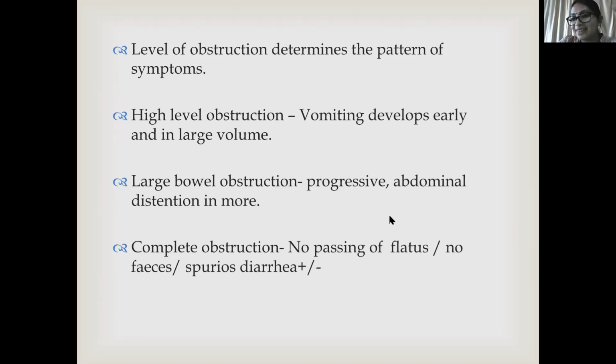Exactly. That's just the answer that I wanted, because generally in our digestive system, more of the water absorption is happening in the large intestine. So there's still a lot of fluid volume when transit is happening in the small intestine. That is why when there is an obstruction at that level, there's more high volume vomiting. Okay. So what happens when there is a complete obstruction?